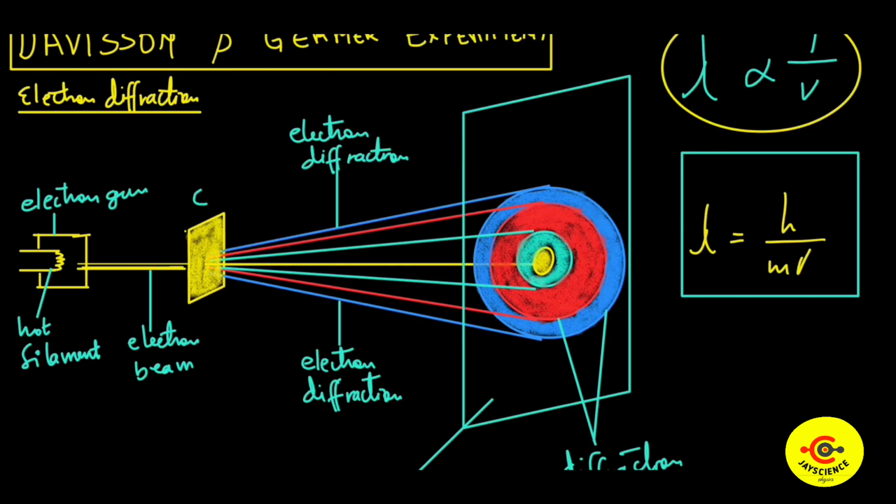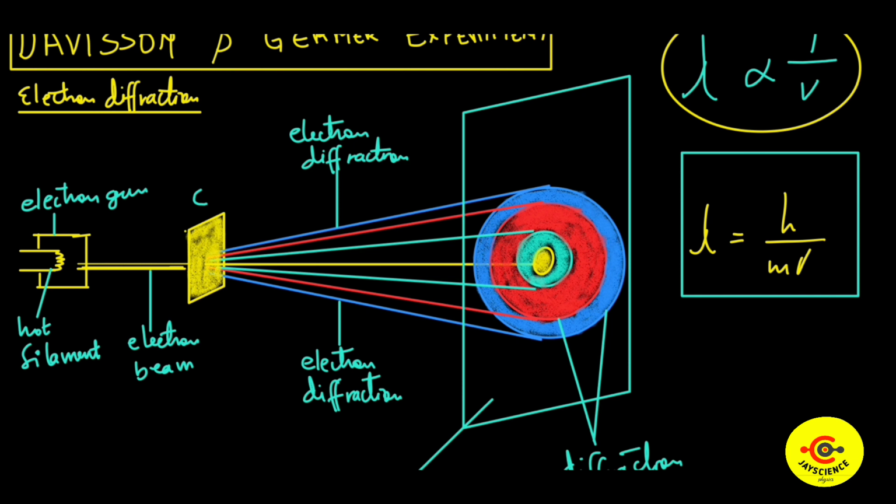When you have a voltage V, you know what potential difference does: it provides the energy necessary for you to have a complete circuit and your current and everything else in motion. So if you increase the voltage on the anode, the electrons would increase their speed, or we can say the velocity of the electrons will increase. That was what Davisson and Germer noticed.